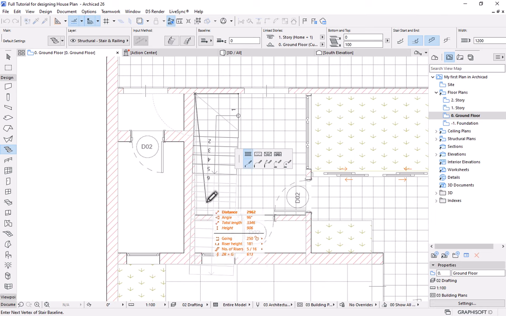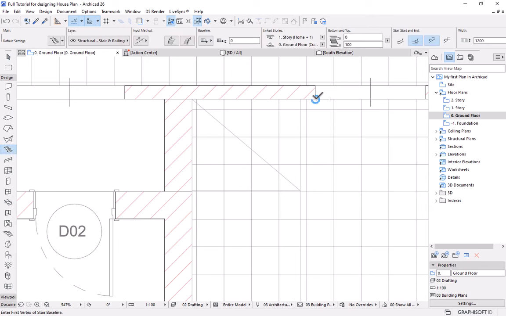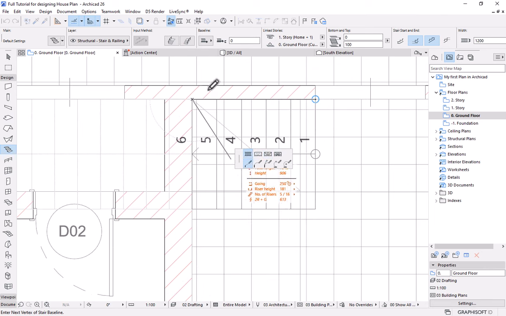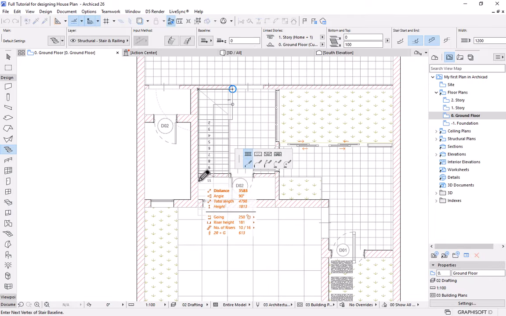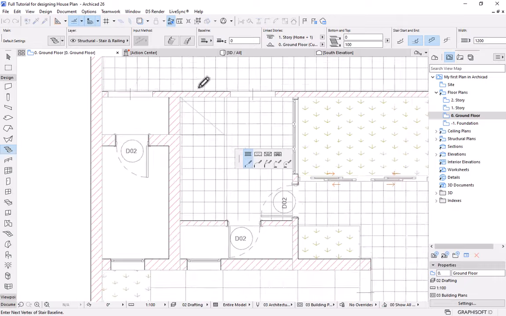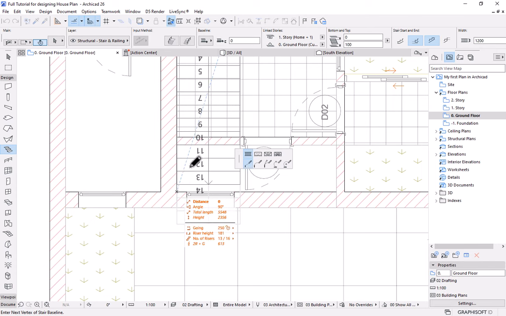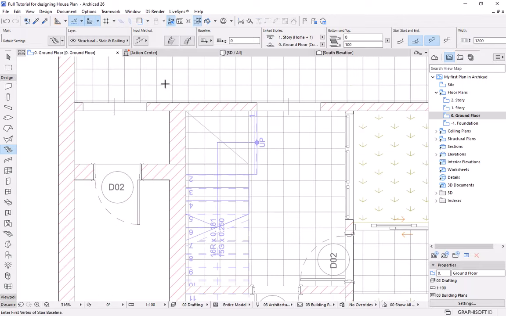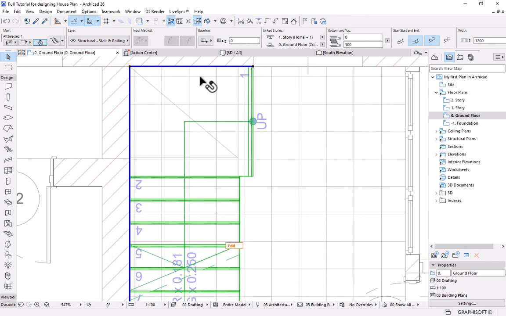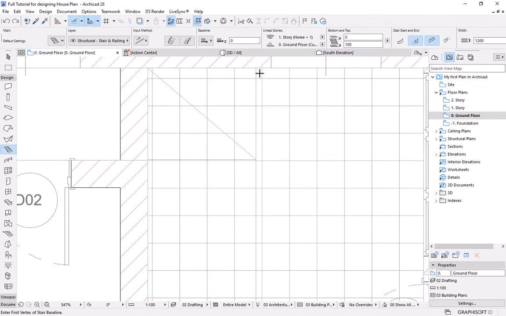Okay, something is wrong about this staircase. I think maybe we need to start at this distance. I know what might be the problem, and then we click here, there, change it to straight flight. Let's see. Yes, I think that was the problem. The distance was too short for it to bend and create these winder stairs. So I'm gonna just move it to here on top of the toilet and hit OK. So yeah, that's basically it. No, but it didn't happen the way I wanted. Didn't create. Let's undo it again, redo it.